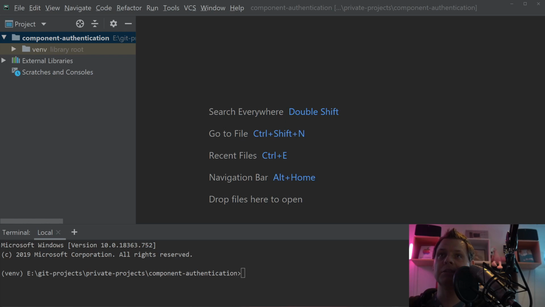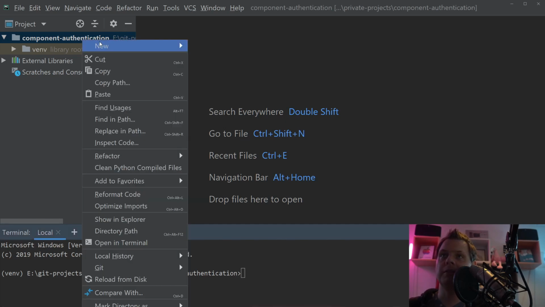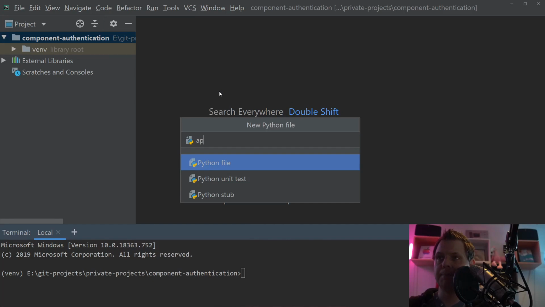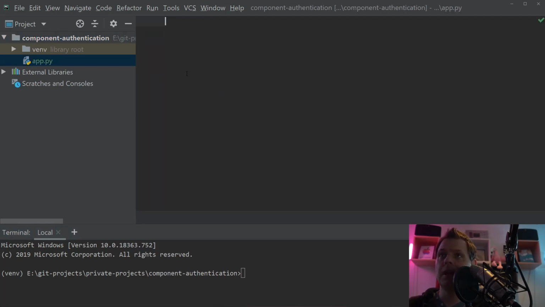And this is a little intro about what this project is. The next thing we want to do now is to create a file. So start by creating the file called app, that's what we want. And inside the app we need to work with different components here. And I need to install Mongo engine.